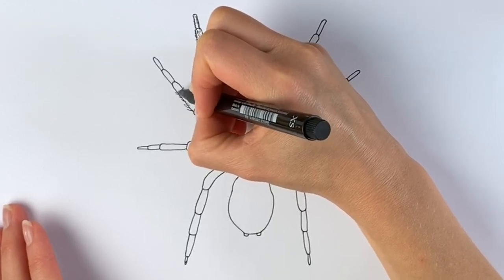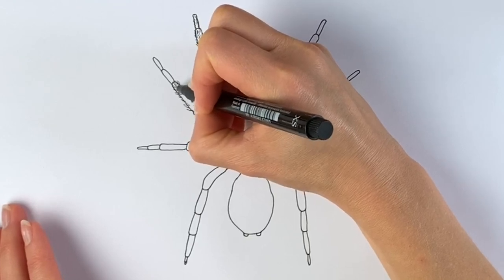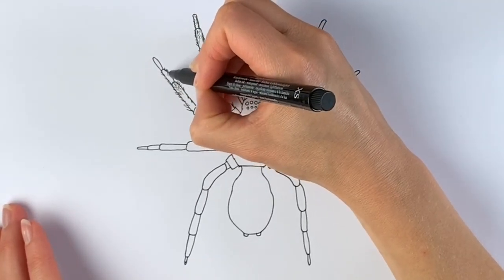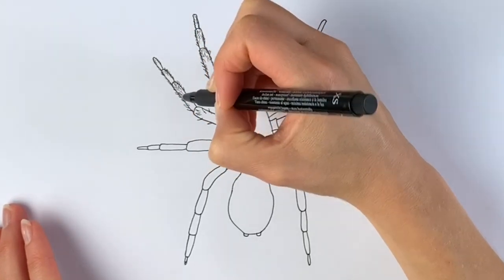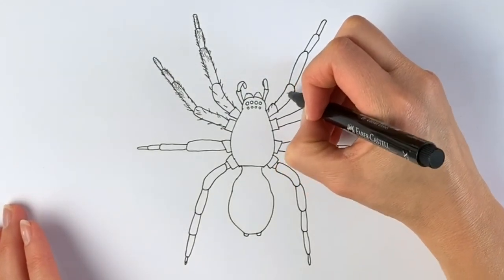That didn't really make sense, did it? I meant finer and lots more of it. So just keep on going. I'm going to carry on doing this for each leg, so I'm just going to speed this up a little bit, okay?